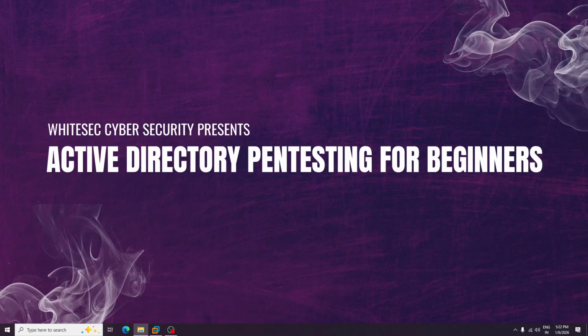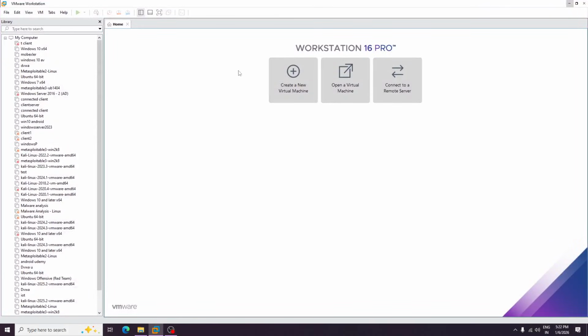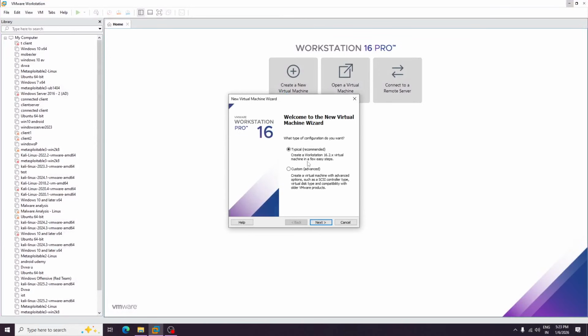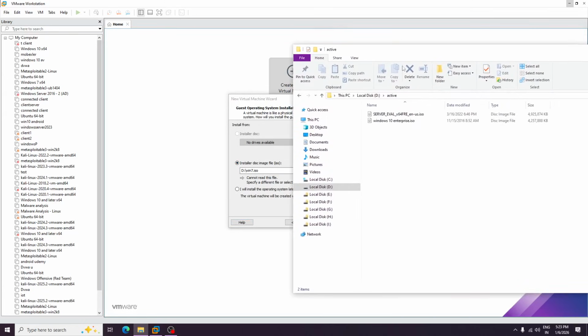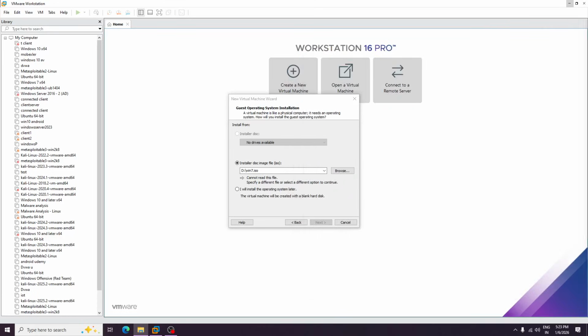Now open your VMware Workstation and click on New Virtual Machine. Select Typical here. Then browse to your ISO file. This is our ISO file, which is in the local disk D drive in the folder active. Let me browse there, select this, then click next.